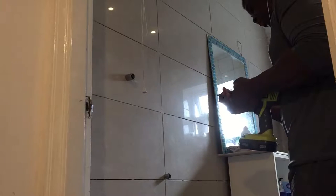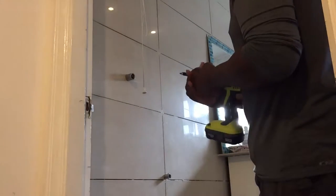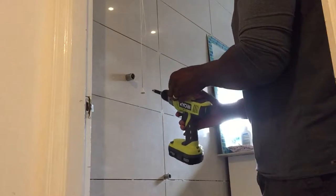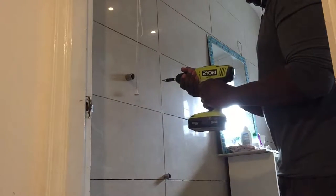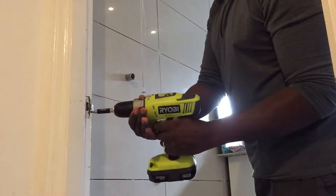Changing over to use it as a screwdriver now. Set it to one, two screws, torque to about eight.